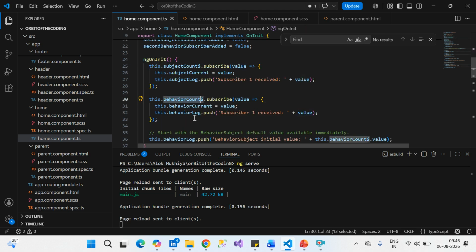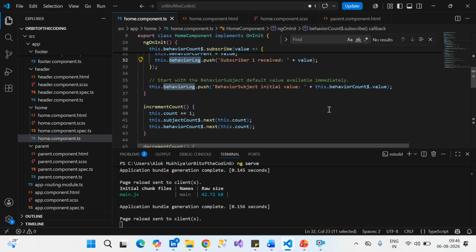Similarly, in the BehaviorSubject, I subscribe, pass the value, and push to the behavior logs for subscriber one and the initial value.